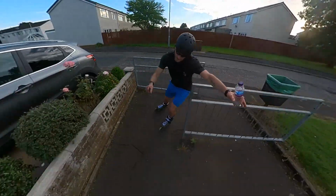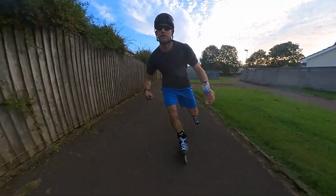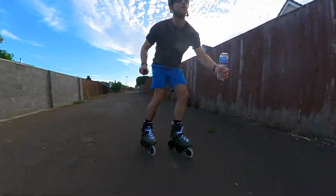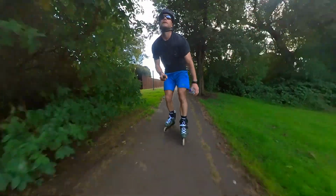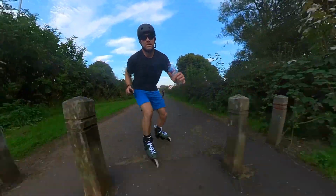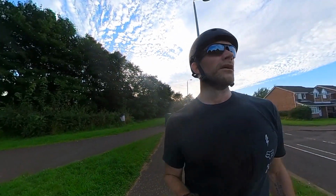And then to round everything out, I decided to venture out onto some rougher ground. This alleyway here is challenging because it's full of cracks and just rough patches. As expected, these things just glossed over the whole thing. Normally quite rough.